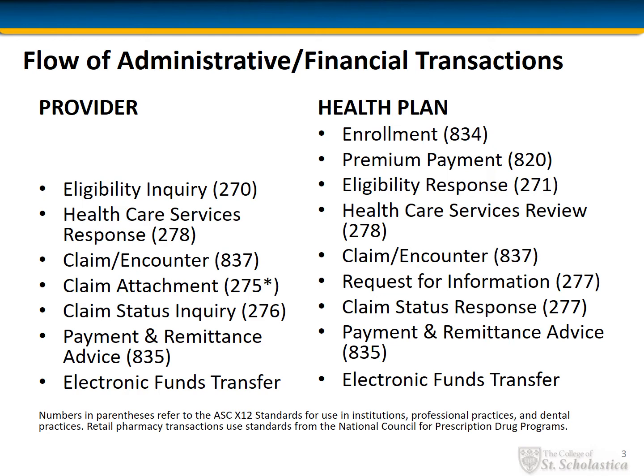Once ascertaining that a patient has insurance, there may also need to be conducted a healthcare services review. This may be a prior authorization for a service before it is performed or a referral certification. If these reviews are not done or denied, the services may not be reimbursed. These services are often those that could be medically unnecessary or for a referral to a specialist who is out of a network of providers the health plan has approved.